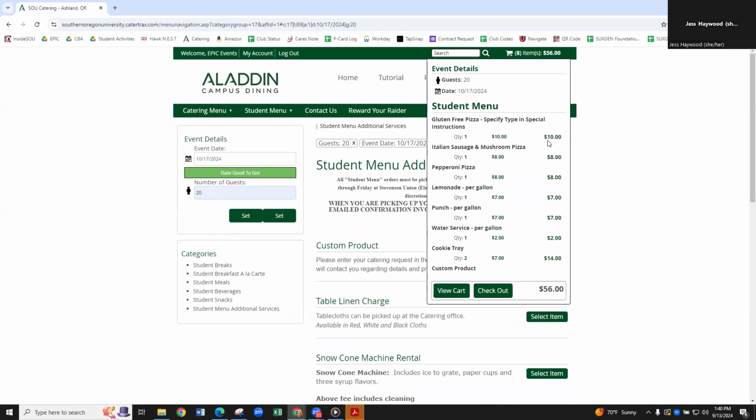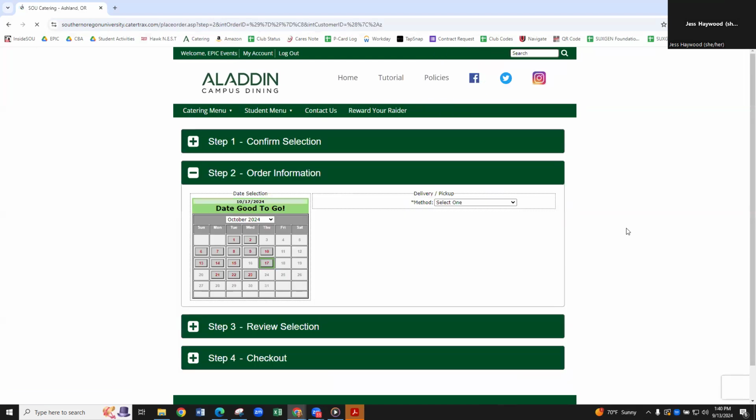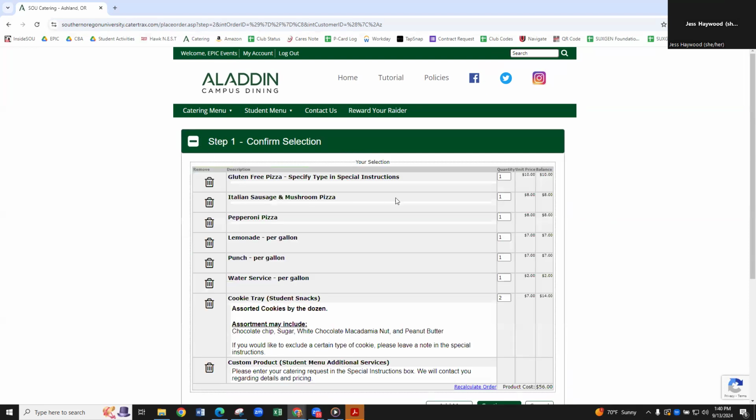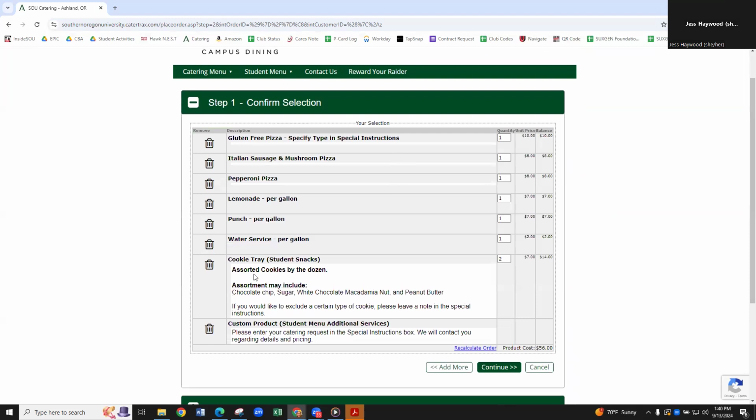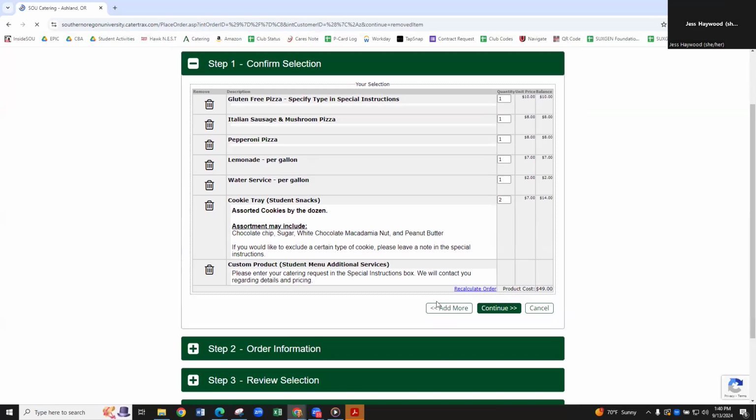Once we have everything that we want in our cart, we can click on checkout. The checkout has a number of different steps. The first step, I'm not sure why it went away, but the first step has everything that you ordered, and it has the quantity, the price of each, and what the total cost is. So you can look over this and make sure that you've got everything completely selected. If you decide to change something, you can easily delete it by clicking the delete button, and it will reload without that item. Once you check over your order, click on continue.